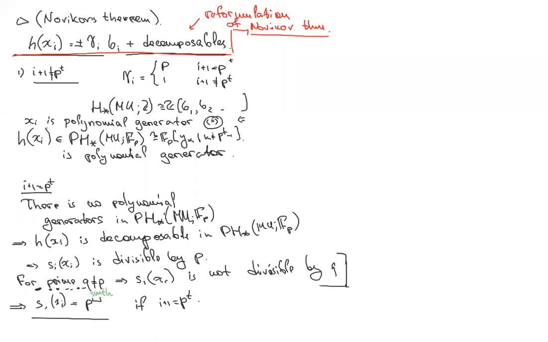Yeah, so we stopped in the proof of Novikov's theorem. So we have proved the first part. Now we know that in these dimensions, polynomial generators are represented by manifolds whose Milnor genus is 1. In the second case, at the moment we know that polynomial generators have Milnor genus that is divisible by some power of p.